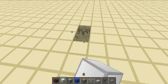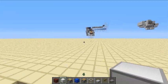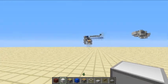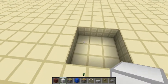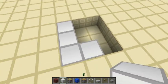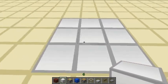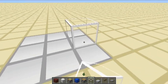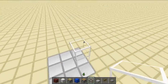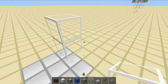So to start with, we're going to build the scaffolding or the body of the machine, and then we'll add the redstone later. So you want to decide where your cows are going to be falling. So I'm going to have them fall here. Now you need to build at least 5 blocks up from this, but not more than, say, 10. You don't want them taking too much fall damage.